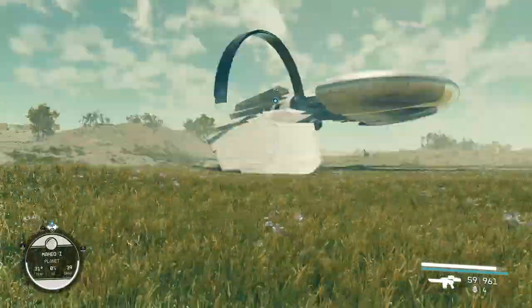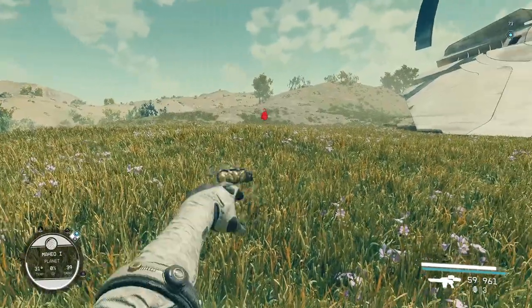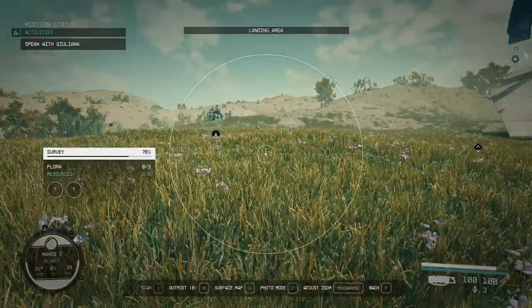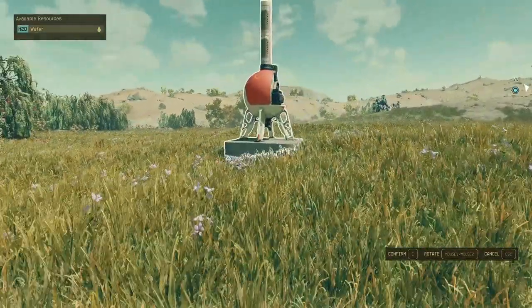Yes, maybe this would be a good spot. Do you suppose? Okay, maybe I didn't mean to do that. Yeah, there you go. Alright, we can put an outpost here.